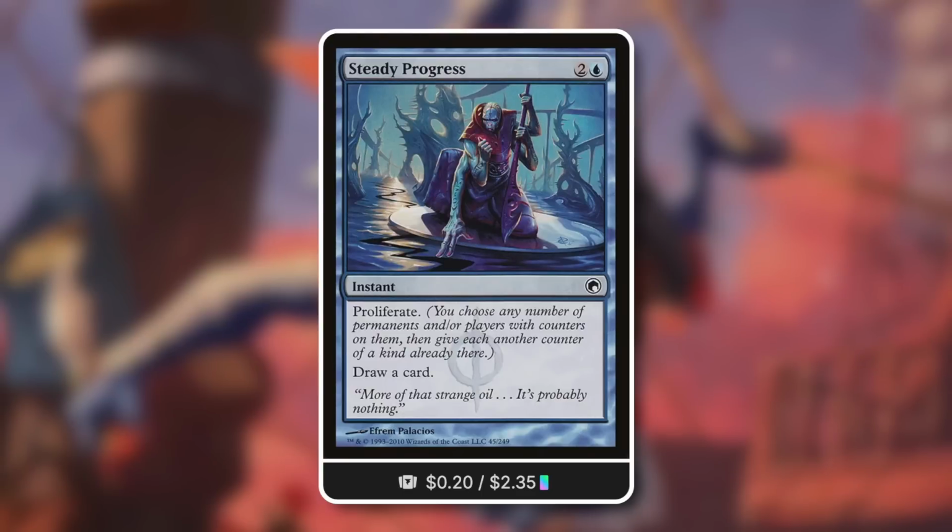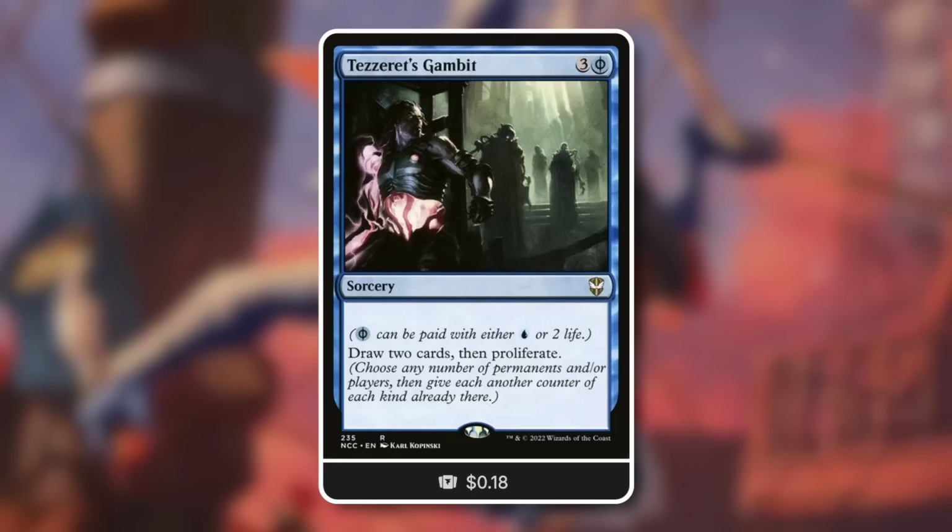Steady Progress, very simple, very effective. Draw a card at instant speed for 1 mana, and proliferate. Tezzeret's Gambit takes it a step further: draw 2 cards and proliferate. And yeah, this costs 2 life more, because we're just going to pay 3 mana for this most of the time.